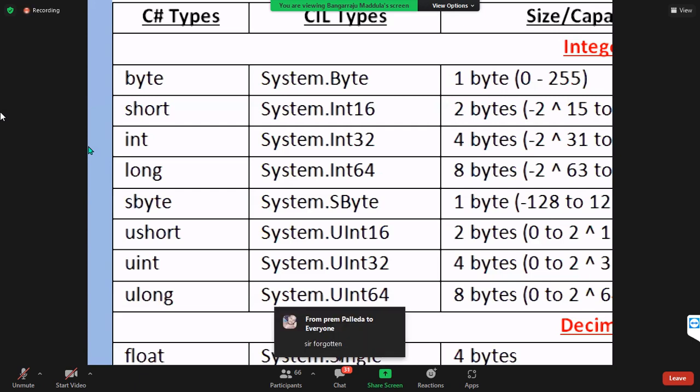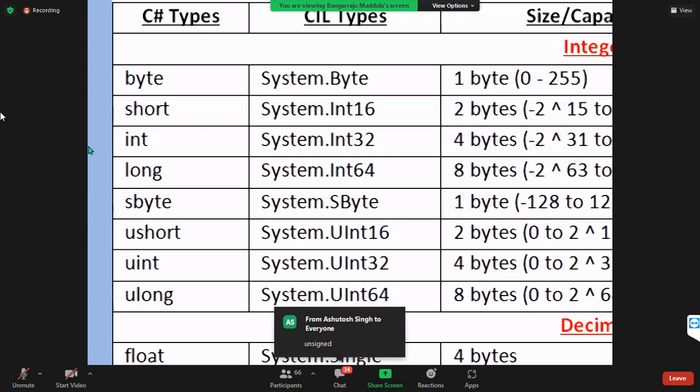Now look at byte and tell me whether it is storing signed or unsigned values. Byte is storing unsigned. No negative values, 0 to 255. So the opposite is sbyte.